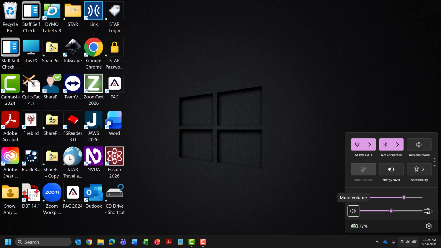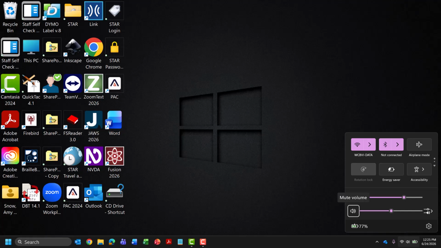And I also want to tell you that when you navigate to this quick settings this way, your screen reader doesn't tell you, or you might not be aware, that you're sort of in a list. You're on the second section of a list, and there is more than one area of this volume section of this list. The reason that's important is because it plays into what keys we're using to adjust our volume and what keys we're using to navigate this area.